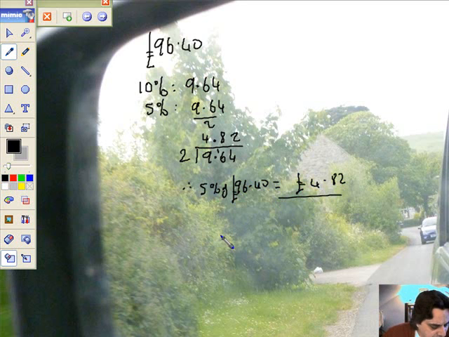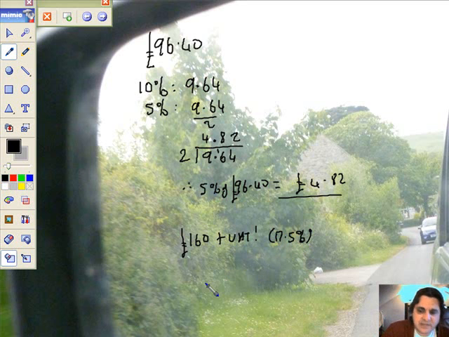I now want to do a little trampoline thing. I've got a trampoline, and it costs 160 quid, and we're charging VAT at 17.5%. Now I know we're in 2011 and we've gone past January the 4th. VAT is officially 20%, but I can't imagine you being asked to work out VAT at 20%, because that's just way too easy. So I'm going to stick to these old questions. So I've got to add on VAT at 17.5%.